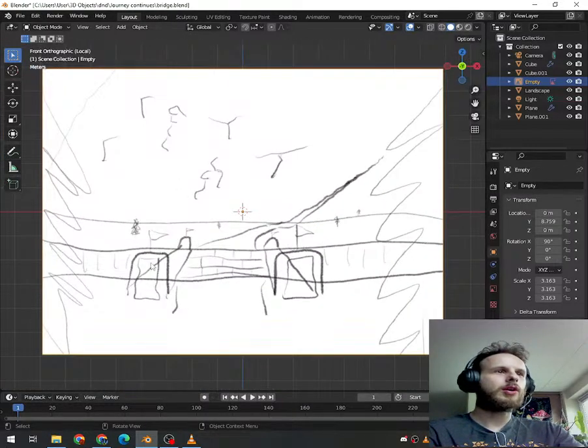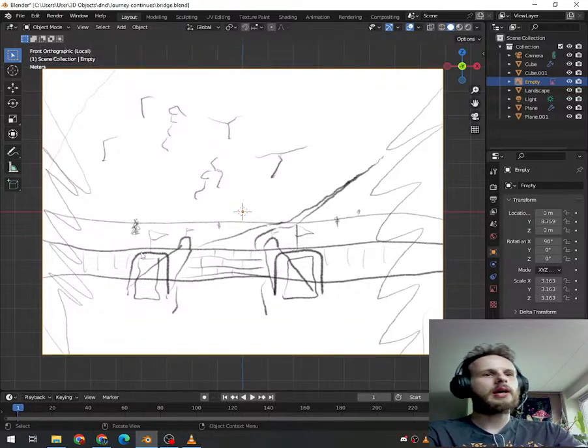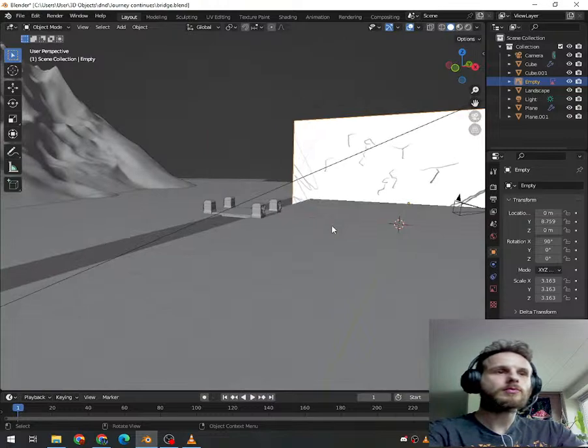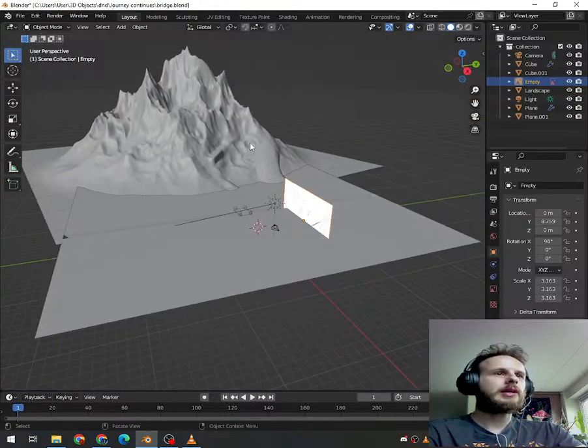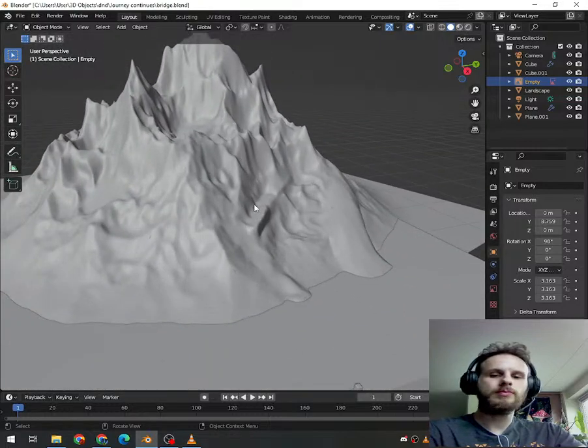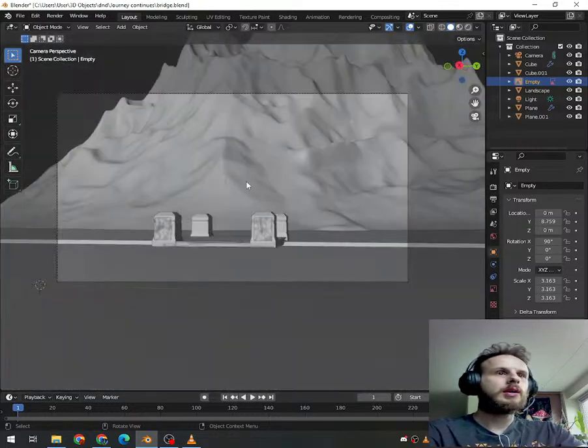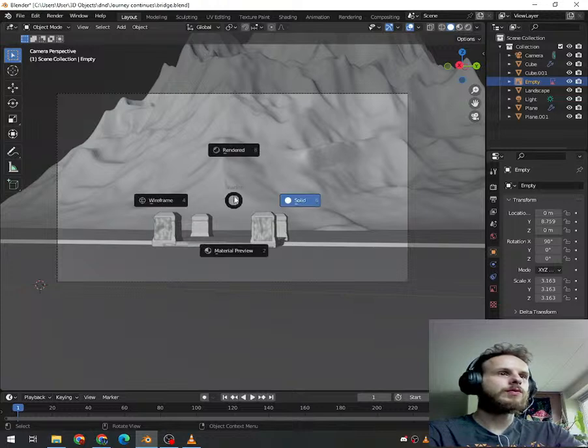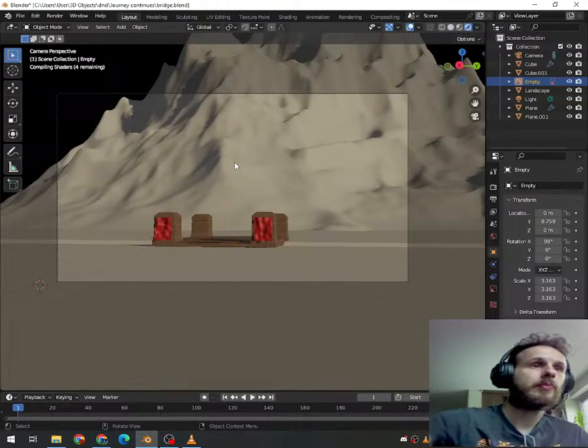This is my drawing of that scene that I'm working on. So I have a bridge, I have a gap, a crevasse of some sort, and I have the mountain. Already I kind of have the mountain going where I want it to go. If I go through my viewfinder to the rendered view, it might take a second.